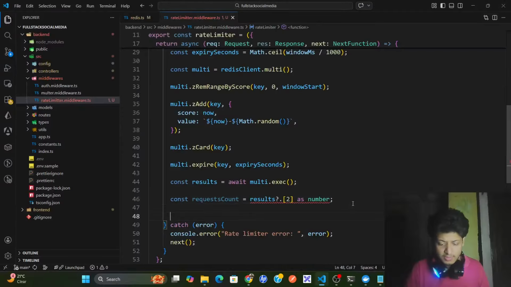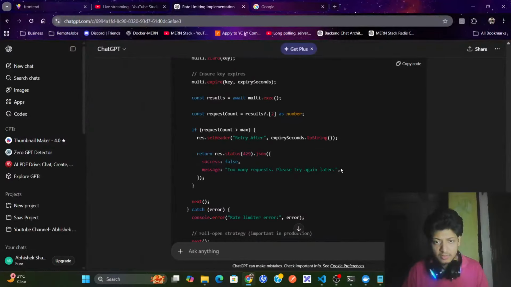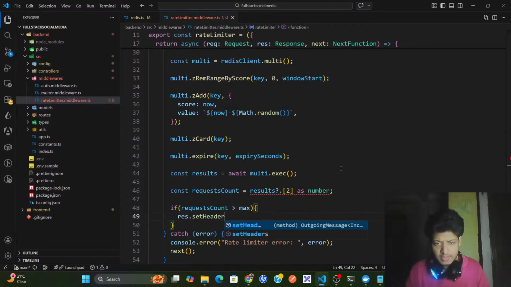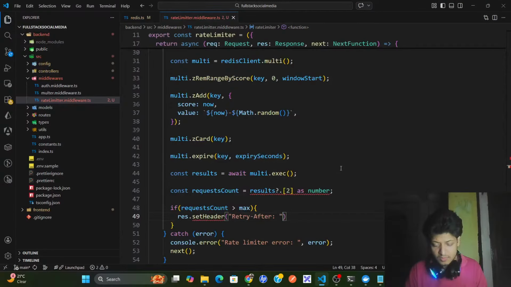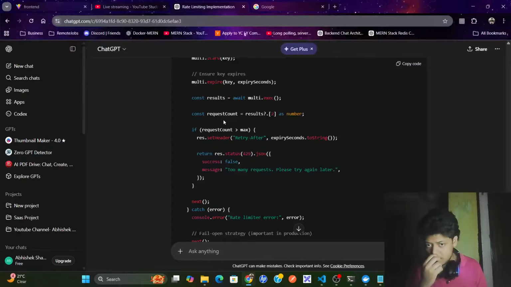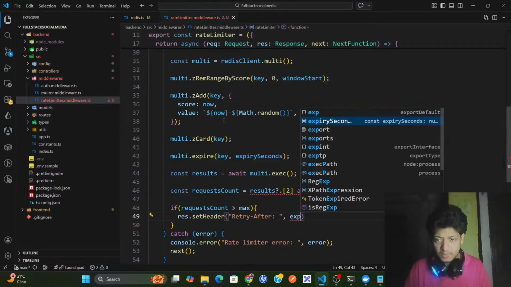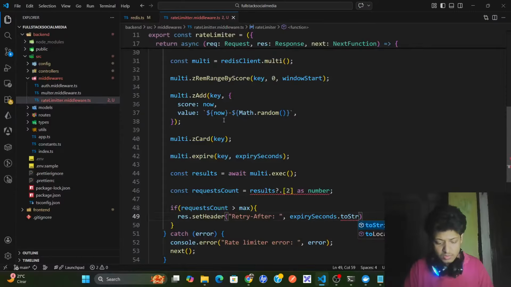See, then if requestCount is greater than max, set header Retry-After to 5 seconds. Okay, 5 seconds from expirySeconds.toString().